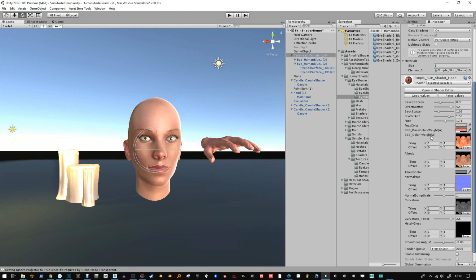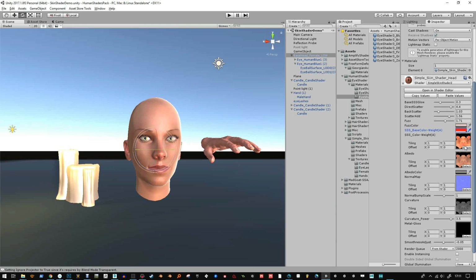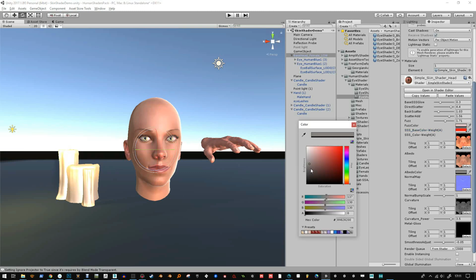So I've got the subsurface scatter color, and you can also tint that here as well. You can see it tinting there, so it can be used for other things, no problem. You can also change the weight through this slider. Where I've written the A in brackets, that's just pushing the alpha channel a bit more. There's also the alpha control in this texture, in the base albedo, plus you can tint the color of that. You can make it blue or whatever, Avatar style.